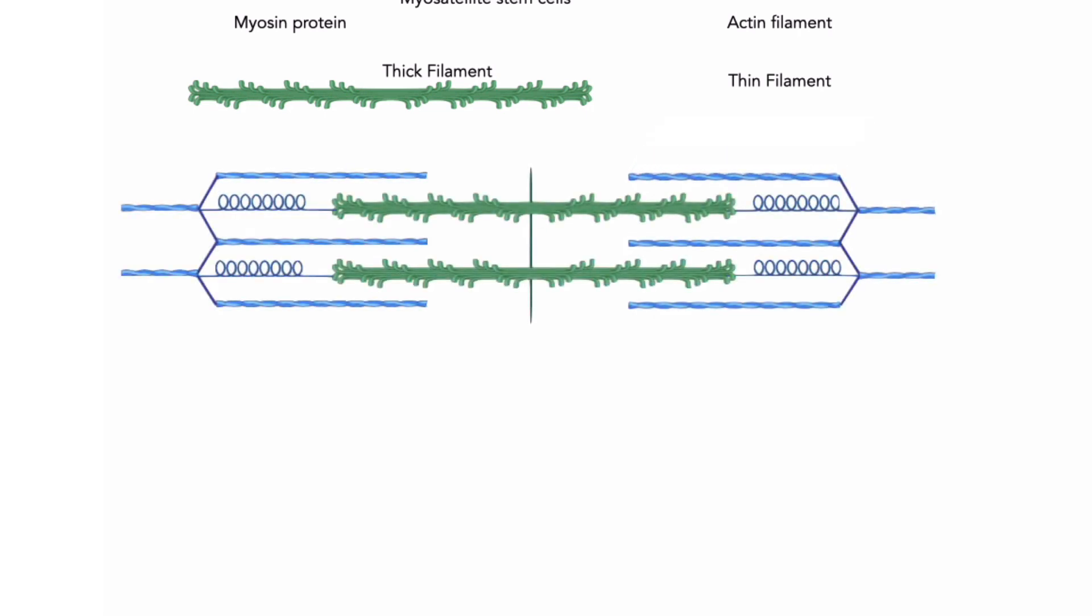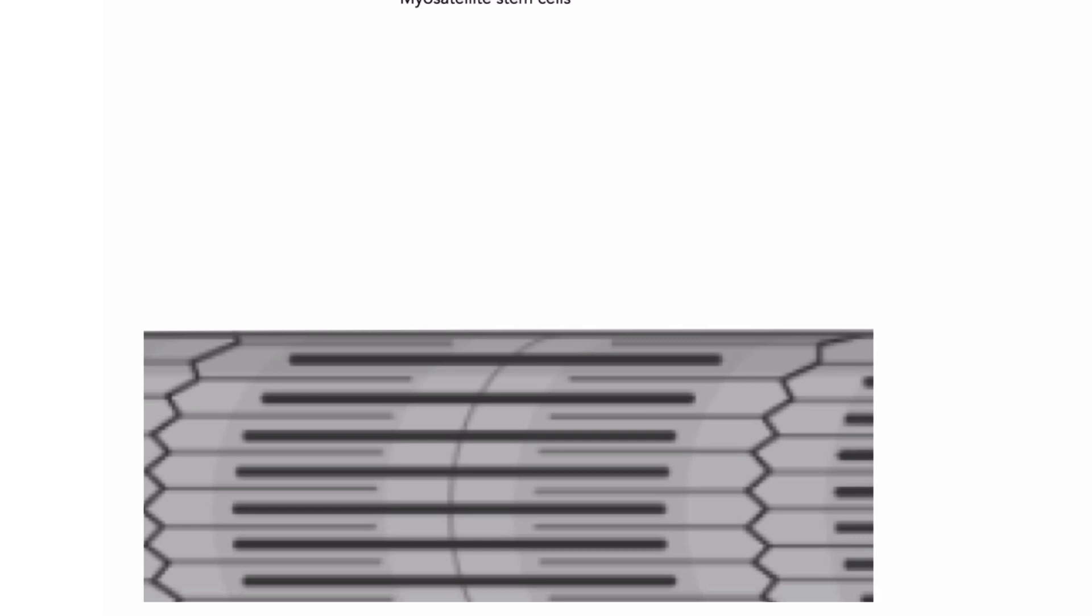As mentioned earlier, numerous proteins play critical roles in contraction of muscle cells. Most notable are the thick motor protein fibers made of myosin proteins and the relatively thin protein filaments made of actin protein. In skeletal muscle fibers, actin and myosin filaments are organized into repeating and overlapping patterns that give the cells a striated or banded appearance. The striations or bands are easy to see in light micrographs.